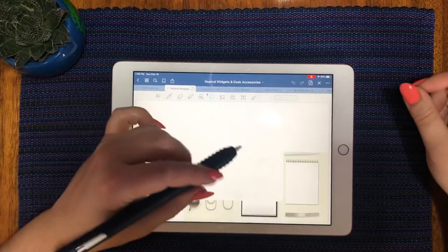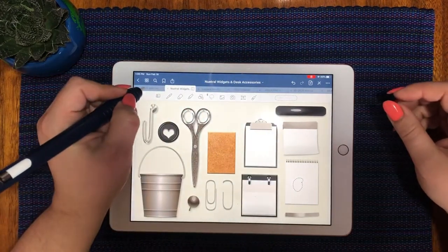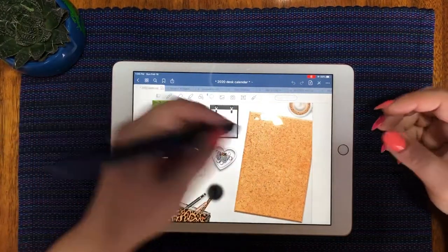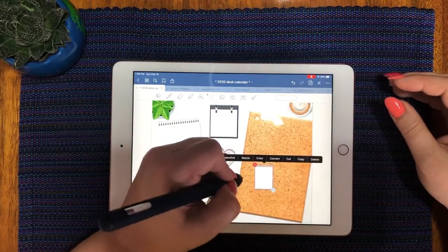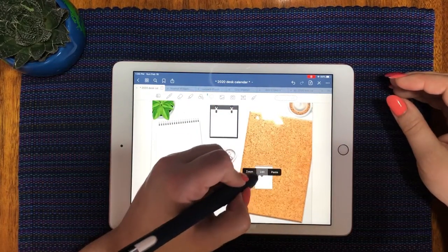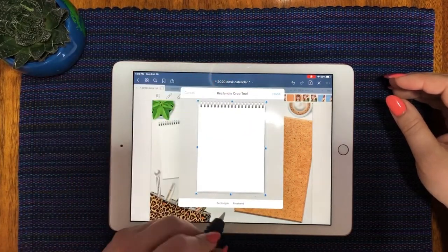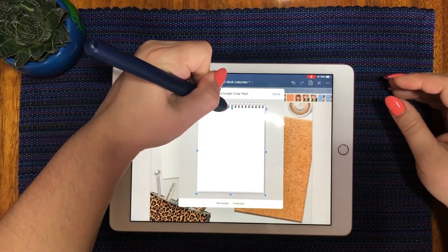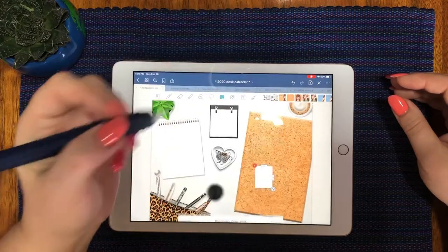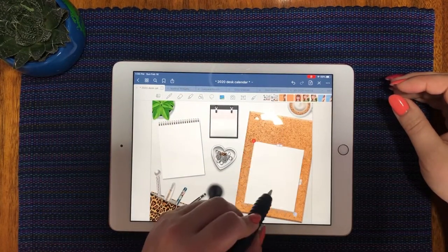So I'm going to use this notepad again that we already used. But you wouldn't normally pin a notepad to a bulletin board. So what I'm going to do is I'm going to crop off those rings. And just so you've got rectangle and freehand, I'm going to do the rectangle crop. And I'm just going to drag this down to right below the rings. And now it looks like something you might pin to your bulletin board.